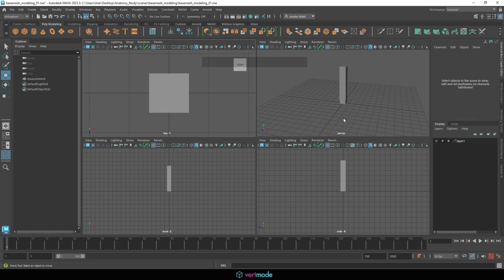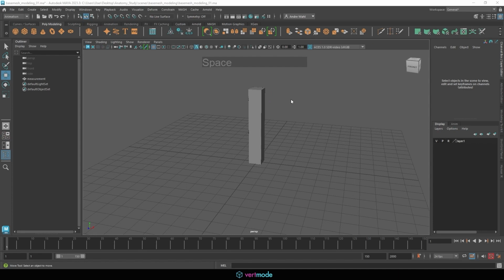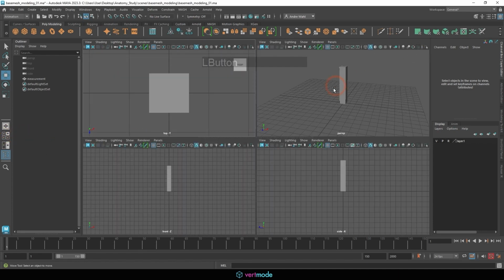And if for some reason you don't see this, there are a few different views on the side panel over here. You can see that we have perspective view, we have split quad view, we have a split view, and then this is our outliner, which if you don't have pulled up, is this here. So hopefully you're not completely new to Maya, but in the off chance you are, hopefully that helps you out. Something to be aware of is if you do have this set, when you spacebar, it generally toggles between this view, so you might need to switch back to that one depending on where you've been working.